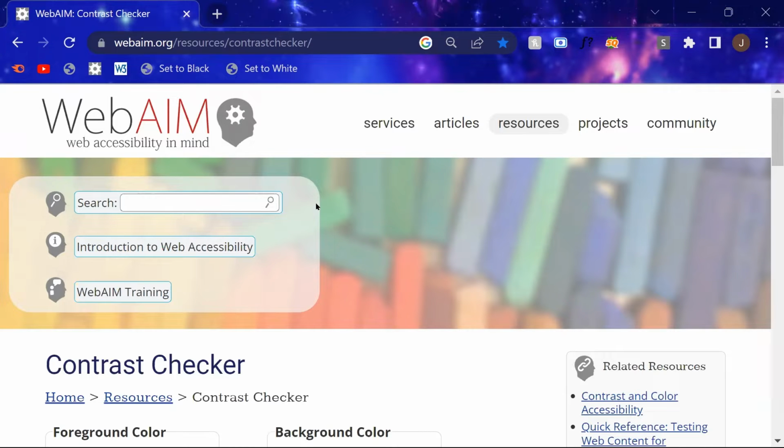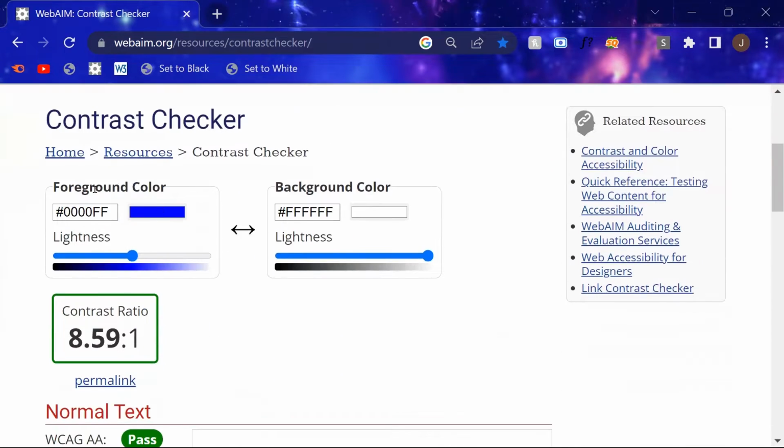So before we jump in and look at different color combinations and determine whether or not they are accessible, this is a very good, very useful tool to figure out whether or not your color combinations are accessible. And this is the Contrast Checker by WebAIM. So what this tool does is we plug in our foreground color, our text color, the color of our checkboxes into the left-hand side. We plug in our background color or an adjacent color into the background color, and it will actually calculate the ratio for us.